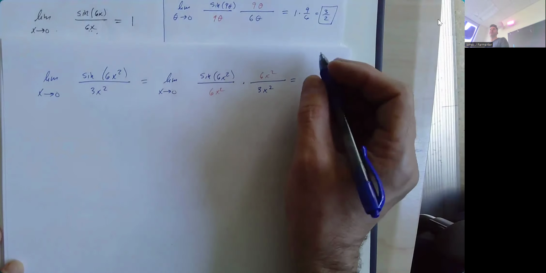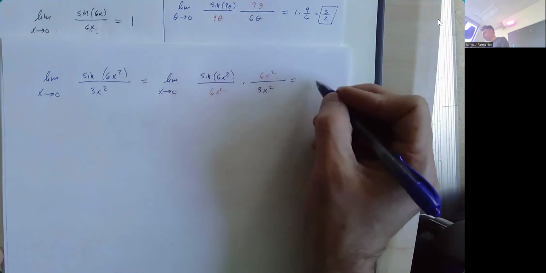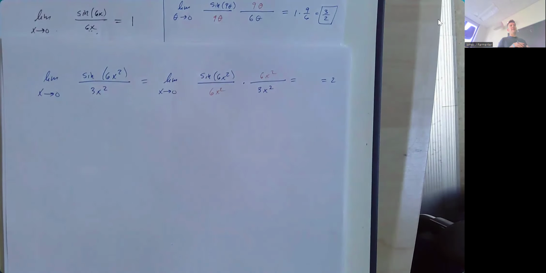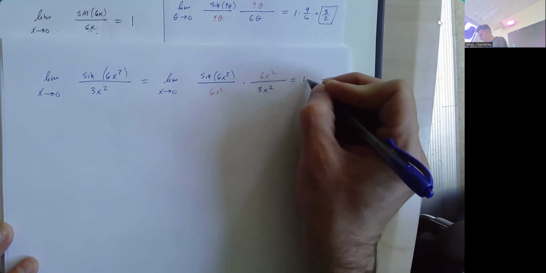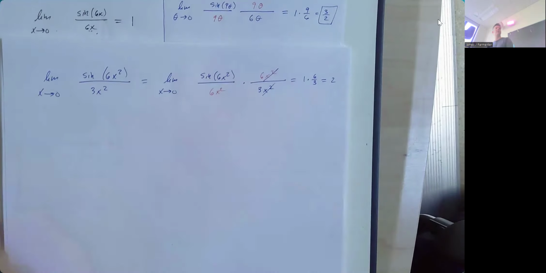I do like the step of writing 1 times 2. Right? If you just write 2, I feel like the person grading your work might not see that you really know what you're doing. But if you say, oh yeah, I know the limit of this part is in fact 1, and 6 divided by 3 is just 2, I think showing that additional step really shows the person reading your work that you have an idea of what's going on.